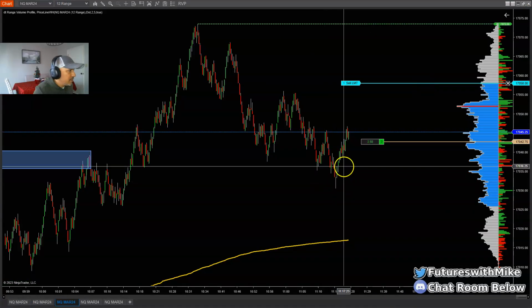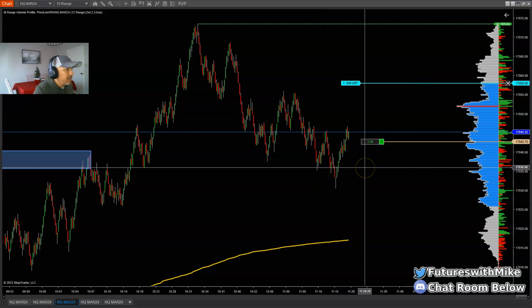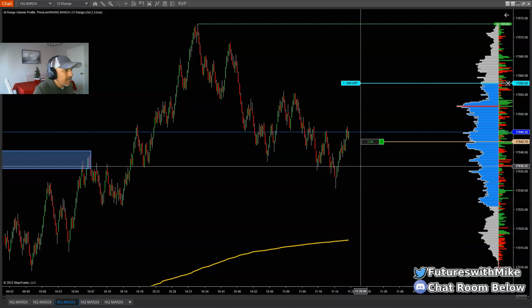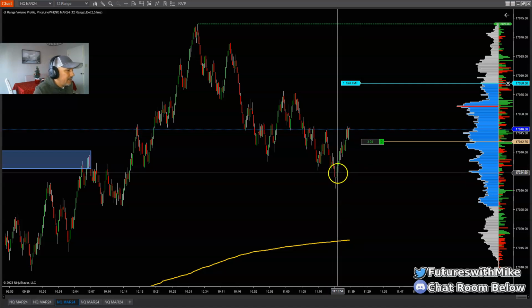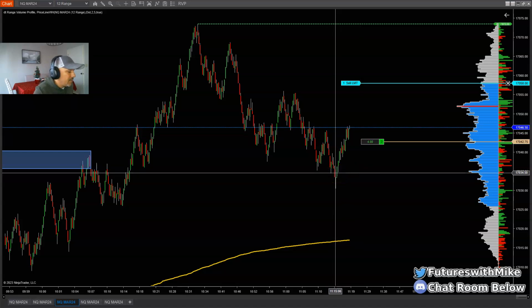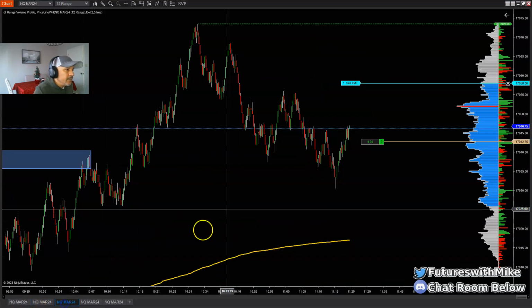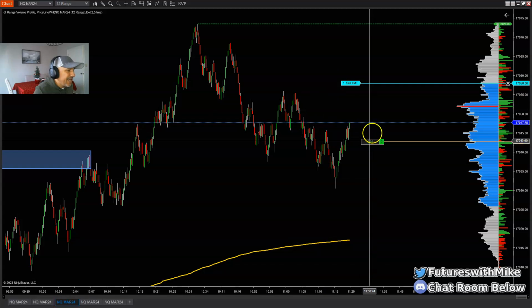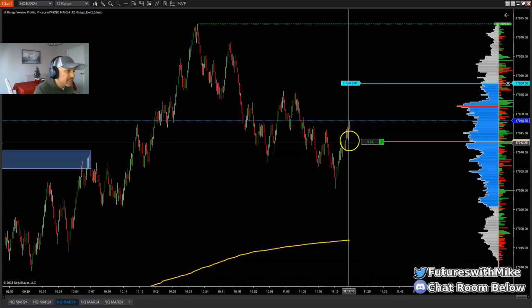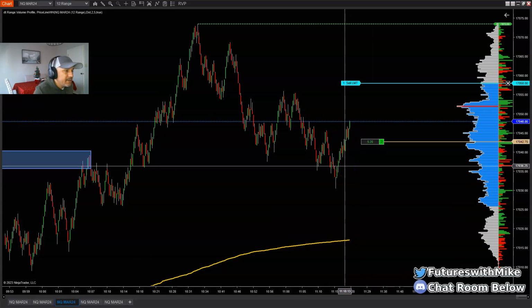So I'm into a long position here. I got in too early, I'll say it like that. Okay, you saw that demand area off the higher time frame. We tapped it. I'm looking for it to run up and test 58 now, but I know this thing could pull back and definitely test down here.